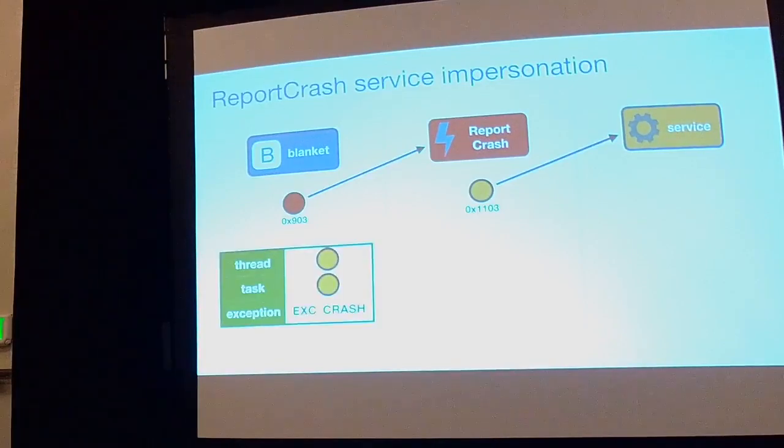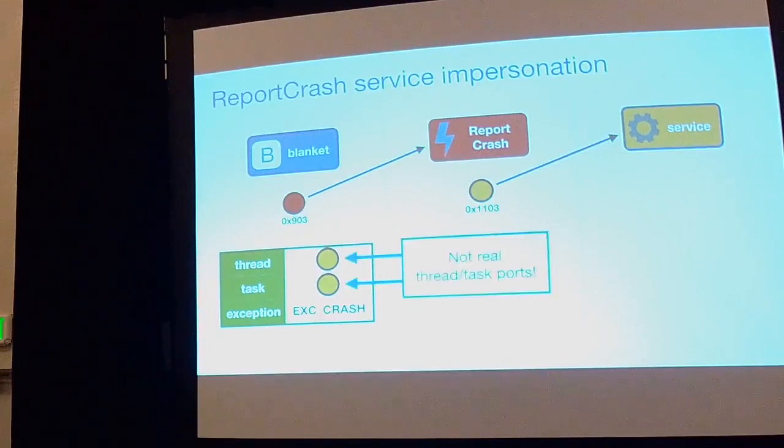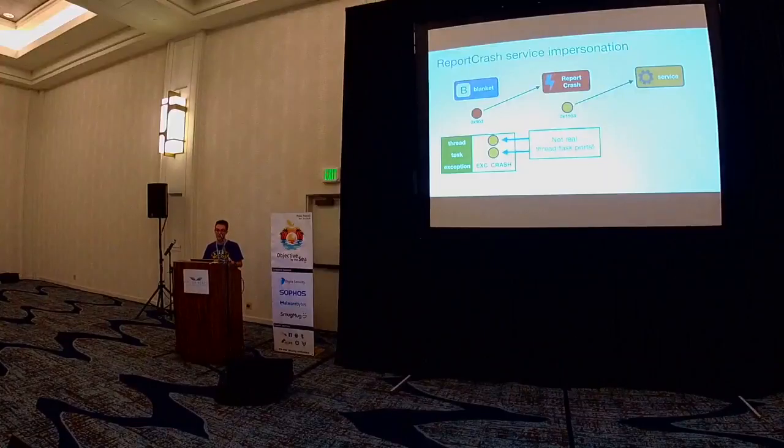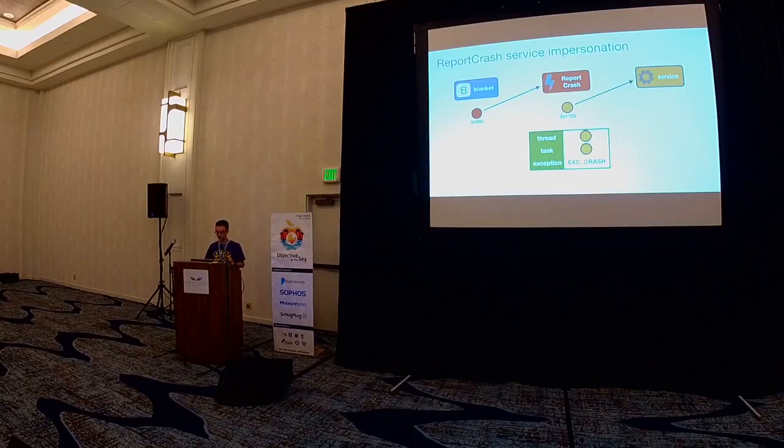So first, we're going to generate a malicious exception message where the thread and task ports in this message are not real thread and task ports, but instead are send rights to the Mach service ReportCrash is talking to. So this is a malicious exception message because this would never be generated normally. The kernel is never going to stick regular Mach send rights in an exception message where the thread and task ports are supposed to be. But because we can actually talk to ReportCrash ourselves, we can craft this message and send it to ReportCrash directly, and then ReportCrash is going to receive the message and process it with the code that we looked at earlier.